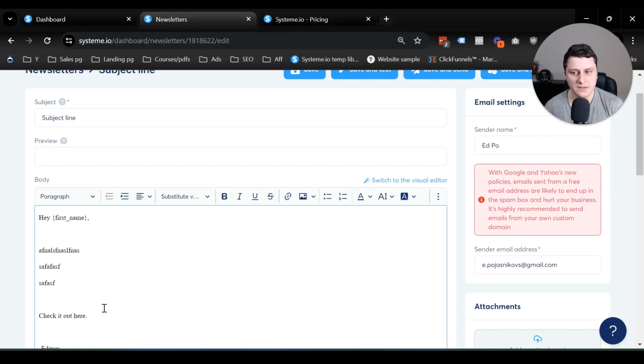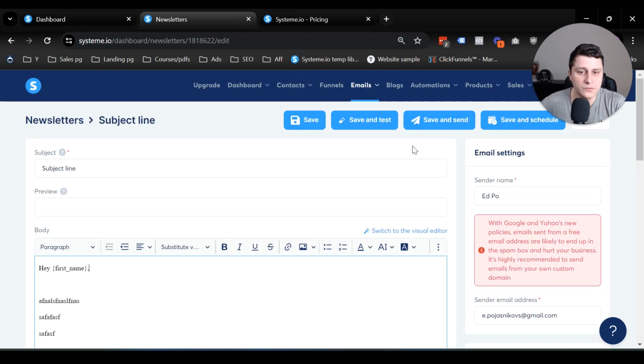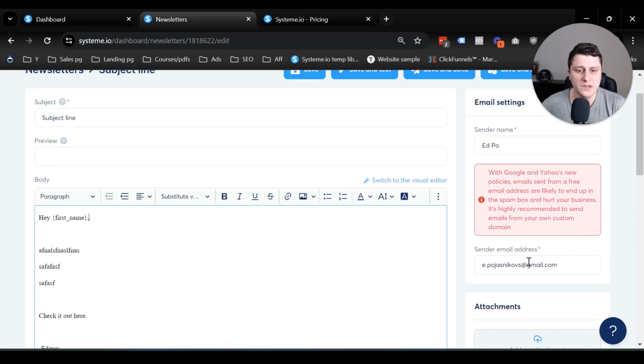So that's why you send it, even though it seems like it's fine here, you still send it to yourself on your phone. You check it out on your phone, your inbox, just to see the formatting and the links and everything. You test it out. You check everything. So that's a vital step. Always do that. Afterwards, either save and send or save and schedule, whenever it needs to go out. This thing we will get back to in a second after I go through the email types.